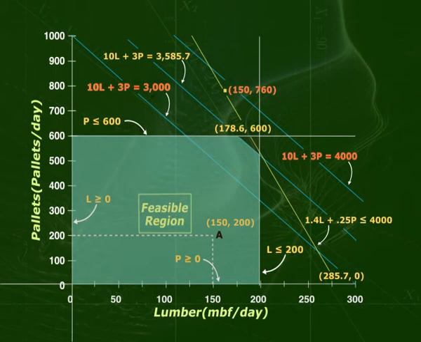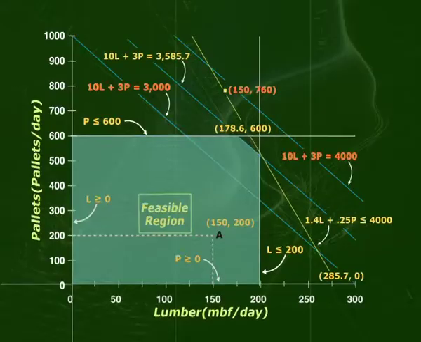This means that there are no points that are feasible that give an objective function value of 4000. Note that the two lines identified by setting the objective function value to 3000 and 4000 respectively are parallel. Each value that the objective function can take will correspond to a line on the graph. All of these lines defined by different values of the objective function will be parallel.